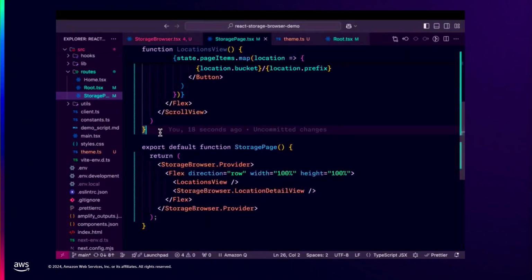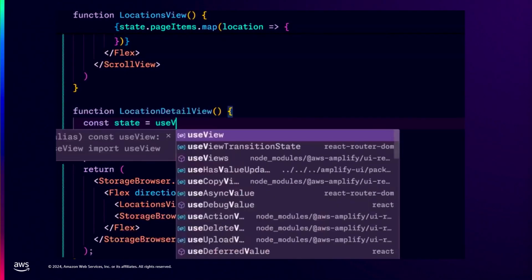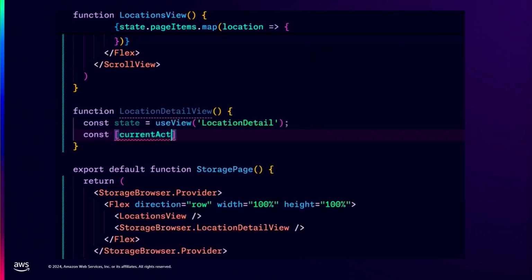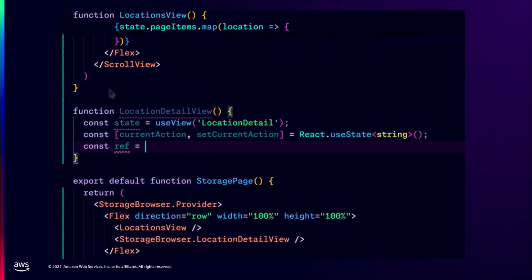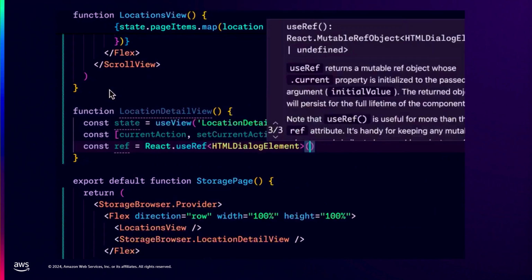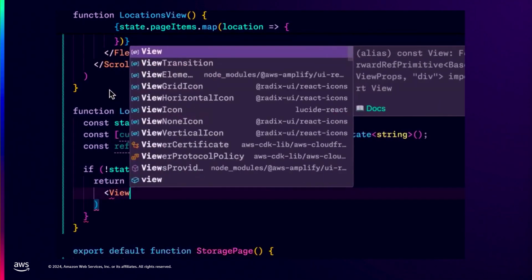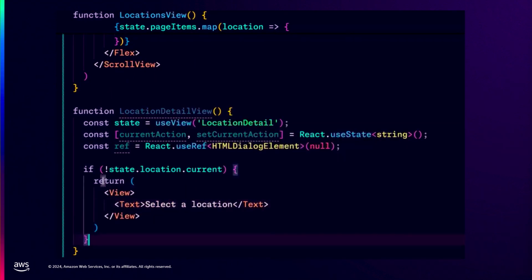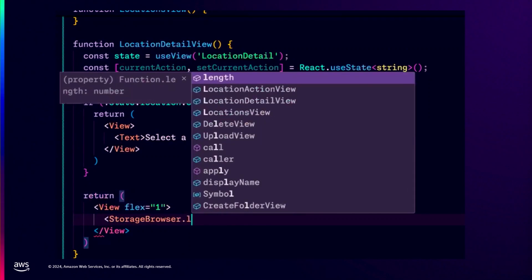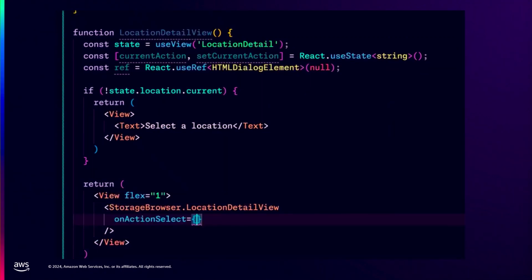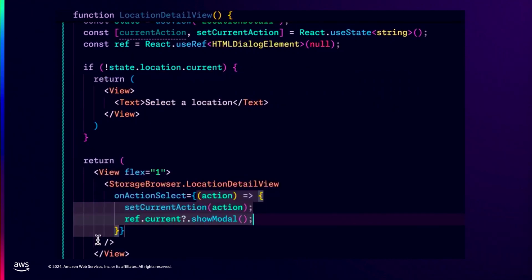The second view that we're going to modify is the list details view, or the locations detail view. So that is on your screen, your right side, tile where we do all of our actions, right? So we want to make sure customers or our users know to click one of those locations to start. So we're just going to add a nice select a location bit of text on the screen to let them know what to do to start with. And we can customize that view a little bit more depending on what you want in your own applications.